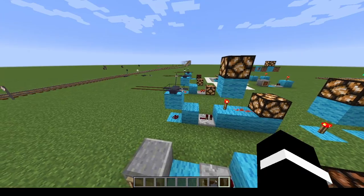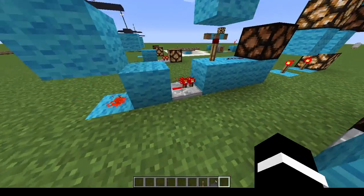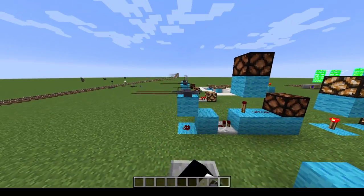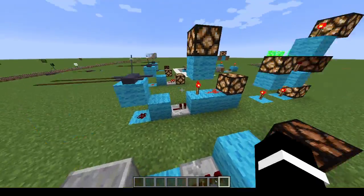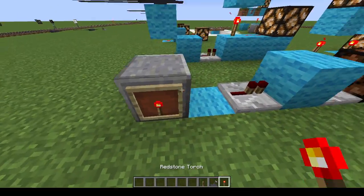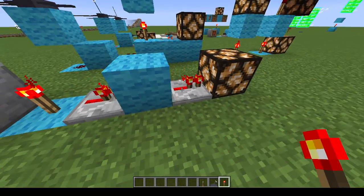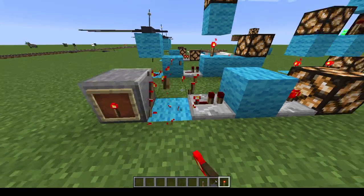And we flip this, we use the repeater to turn off this redstone torch, and the lights turn off. We flip this, it switches, and repeaters can just pull things through blocks, so you can see it's going through this block because there's repeaters. You can't do that with normal redstone.